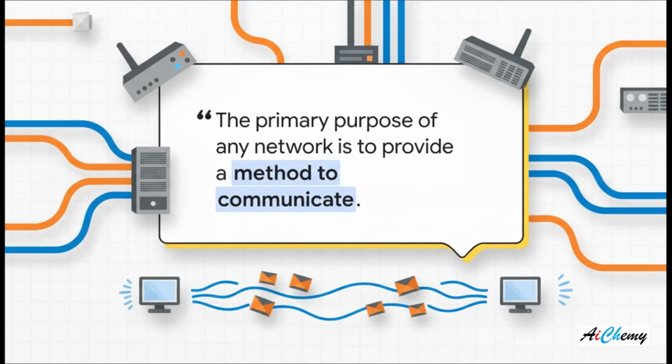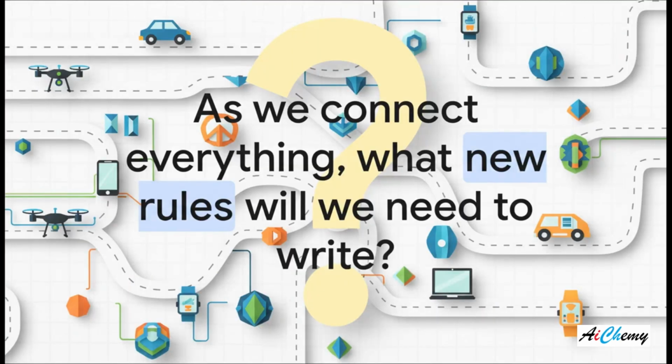After digging into all this complexity, it's really worth remembering this simple, powerful idea. All of these layers, the protocols, the topologies, the hardware, they all exist for one single reason: to give us a way to communicate, to connect a source with a destination. That's it. We have literally built our modern world on top of these digital rules of the road. But as we start connecting everything, and I mean everything, from our cars to our coffee makers, into this global conversation, you have to ask, are the rules we just discussed strong enough for what's coming? Or are we on the verge of needing a completely new digital language to handle the future?